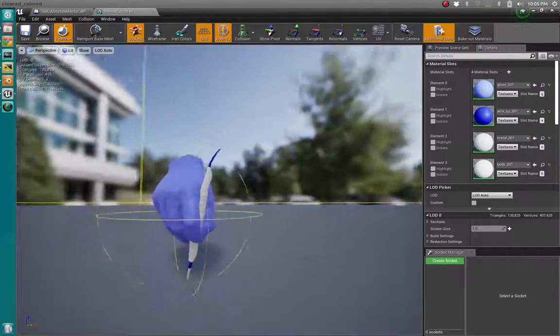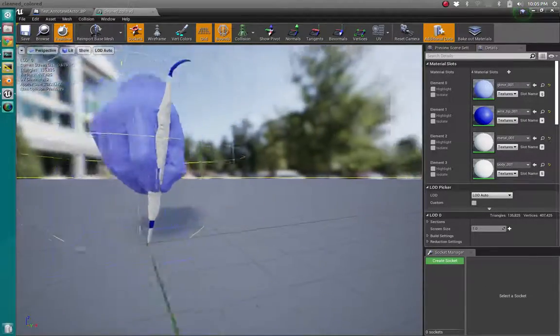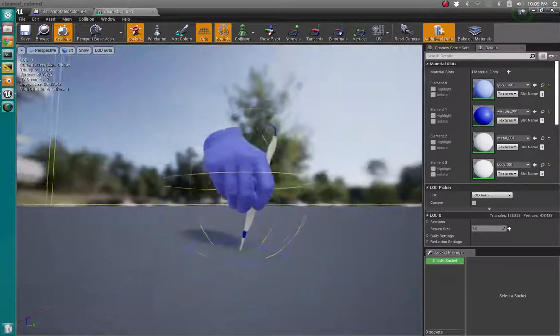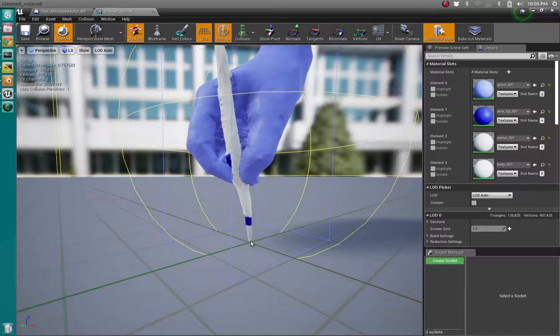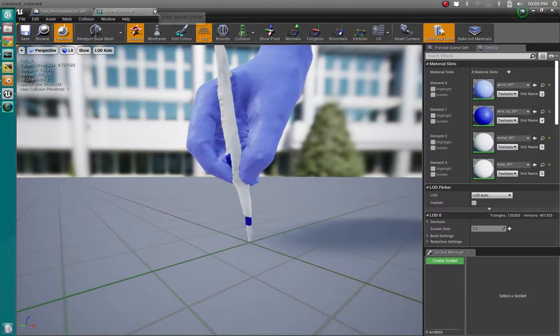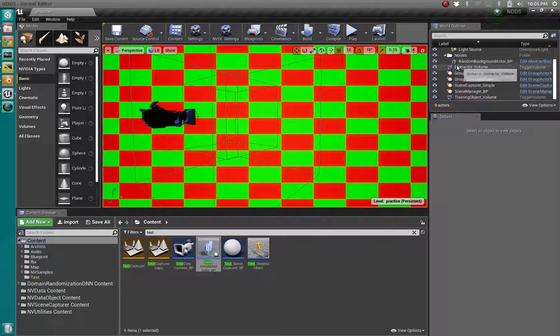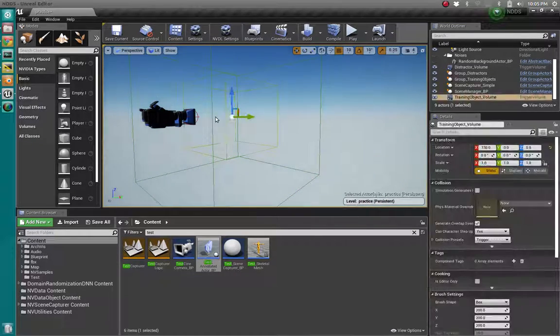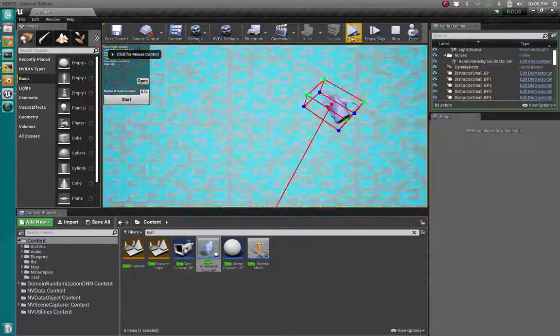So as you can see in the blue, this is the bounding box which covers the hand. In NDDS I will try to detect this 3D bounding box, and if I find the center, it will indicate the center of the cautery pen. So now I'm going to load it and run a demo to show how it works. This is a demo level. The object will be generated inside this box. So let's play it. I'll pause it.